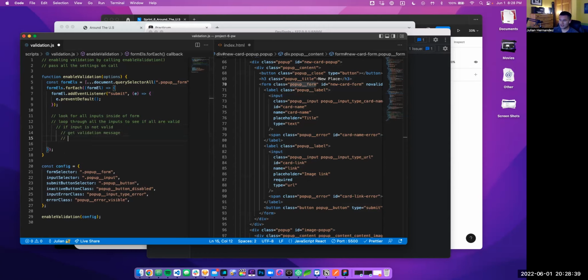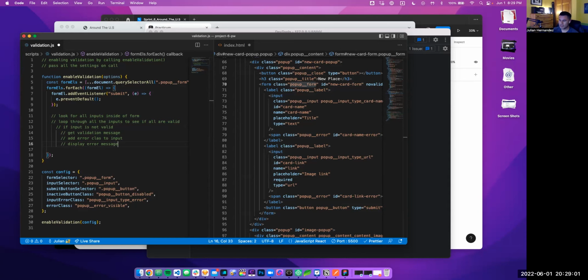And one, we have to add the error class, right, to the input. Add error class to input. That's going to make it red. And let's say display error message, so we're going to add that little text underneath the input.